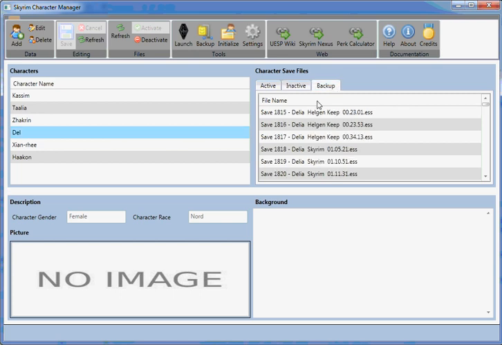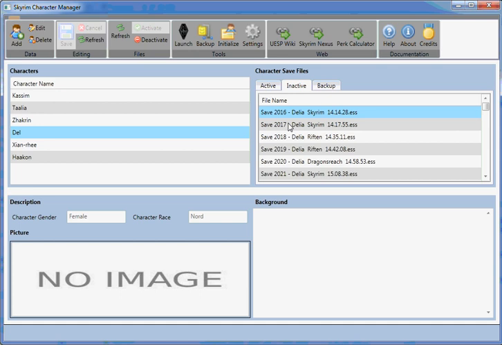And then you also have a backup directory. I do suggest that characters are backed up, the character save files. Note that only the files that are in the active directory are ever backed up. The inactive files are never backed up. As these files can also get pretty huge, it's also recommended that you prune your save games at times so that these copies and moves and such don't take that long. You can individually activate and deactivate files and delete them from the right-click menu, and individually back up also.